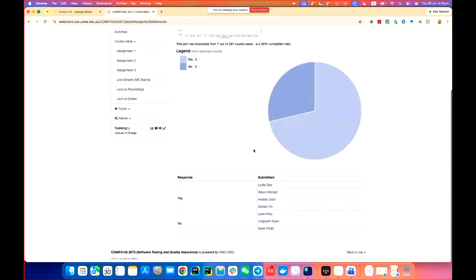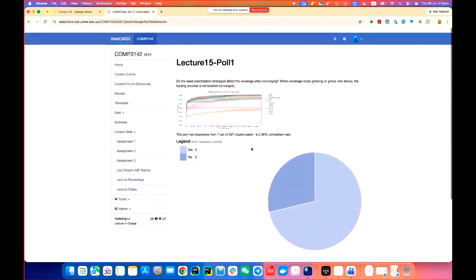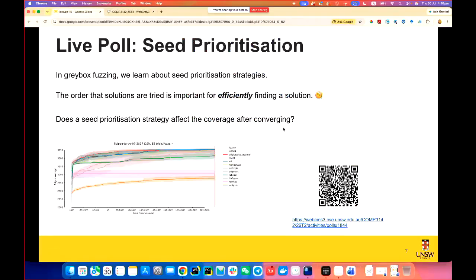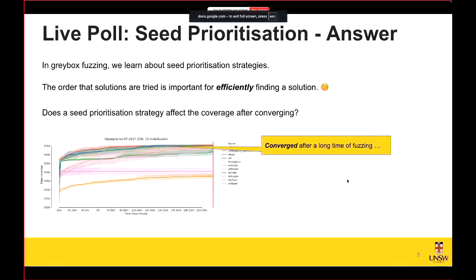Yes. Actually, the correct answer is no. So let's see why. The order of trying out the solutions affects efficiency here. And we have learned the difference between efficiency and effectiveness, right? So let's continue.